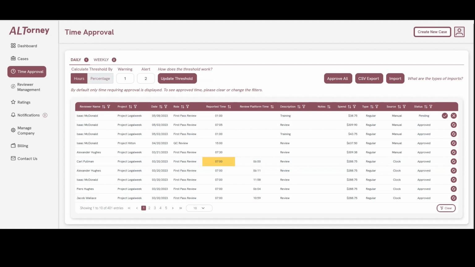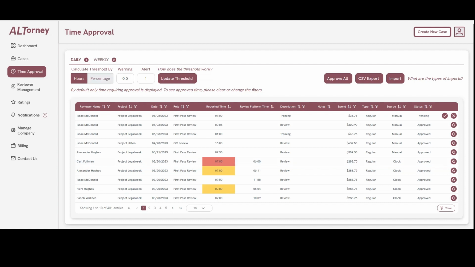We have the ability to set thresholds. Right now it's set to an hour or 2 hours: if the difference between what the review platform reported versus what the reviewer reported is more than an hour, it'll get a warning. If it's more than 2 hours, it'll get an alert. If we want to see it with a shorter threshold, I can do this. Here you can see this one is between 30 minutes and 60 minutes, so it's getting a yellow warning, versus this one, which is an hour long, so it's in red, telling us that we should probably double check this user or talk to them to figure out why there's such a large difference between their platform time and what they billed for.